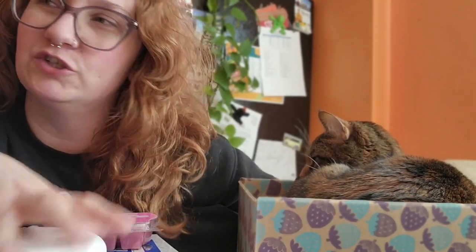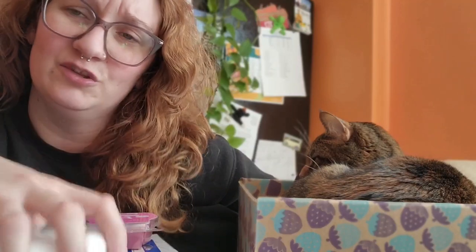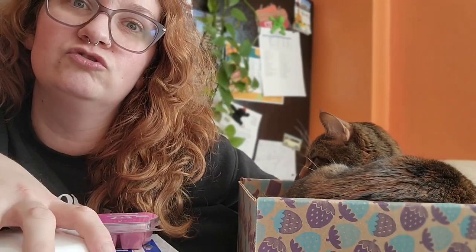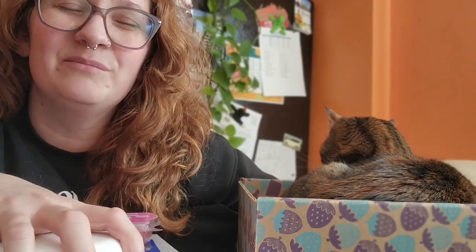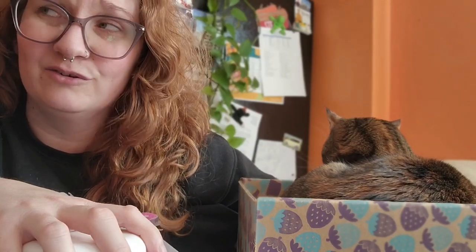My mom used a couple scoops of the whiffs in her laundry — she washed her bedding and all of her blankets. She used the whiffs and some Fluffy Fleece detergent, hung her stuff outside and brought it in and it smells so good. She was like, 'Oh my gosh.' And I'm like, I've been telling you to use my Scentsy stuff and you never do! It's life changing — and I'm not just saying it because I sell it. I truly care about how your clothes smell, how your blankets smell when you get cozy in bed.